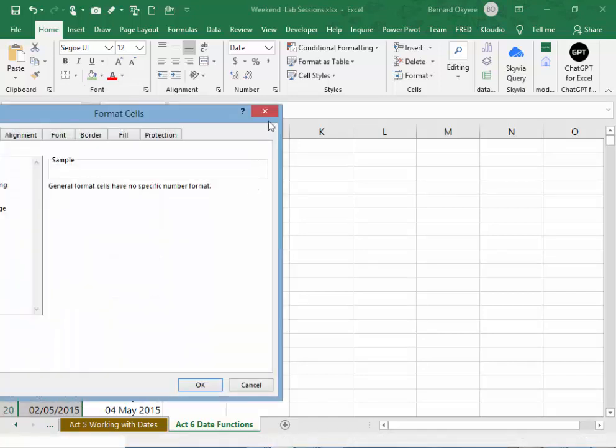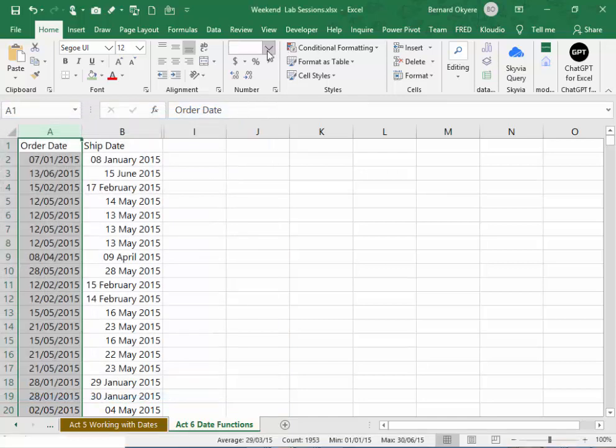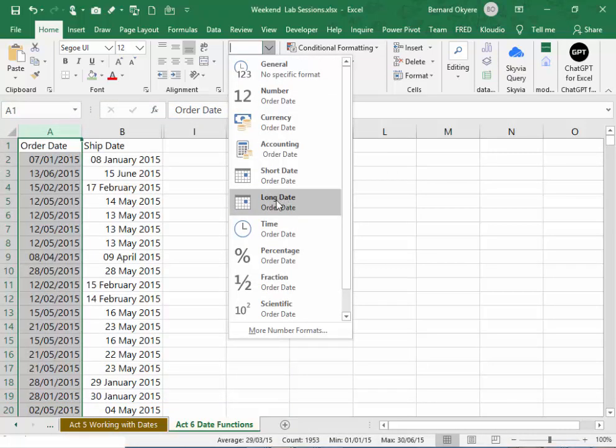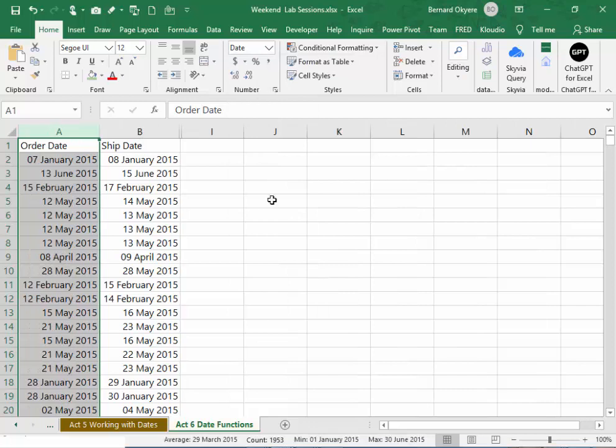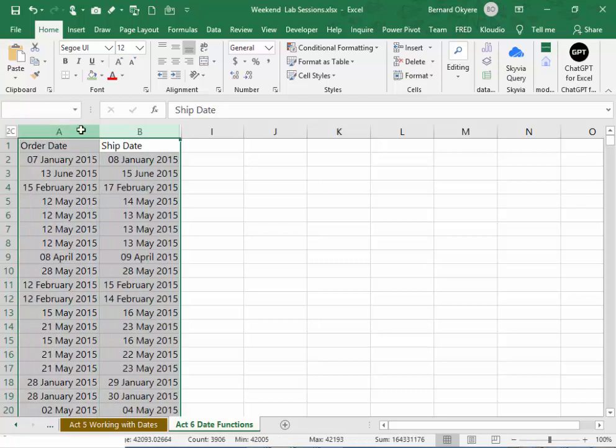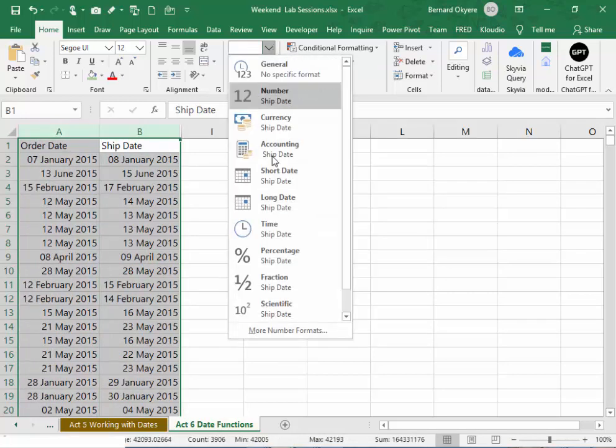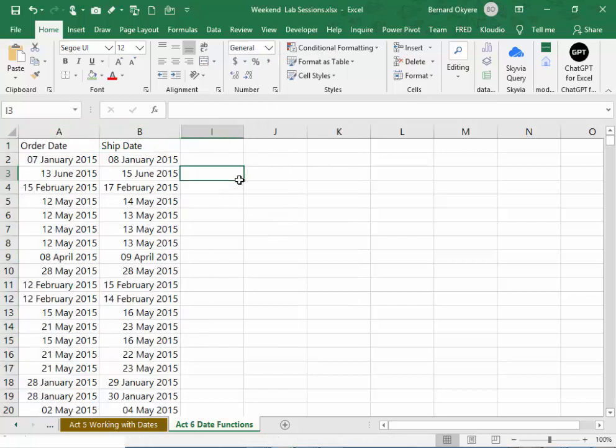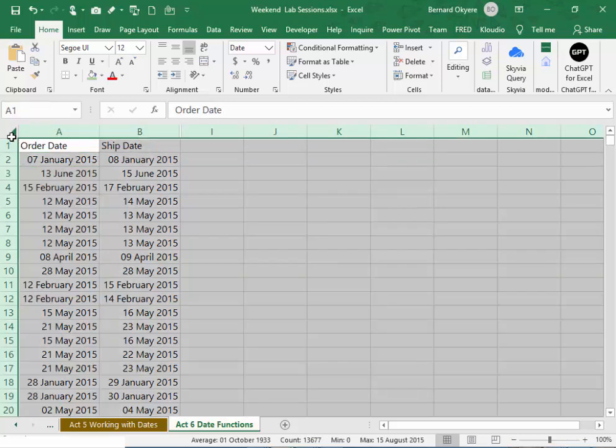I want to show long date, so you can either go to format cells or come to the number command group and choose long date. Make sure other dates and ship dates are long dates. When you choose long date, please observe if you have any inconsistencies.